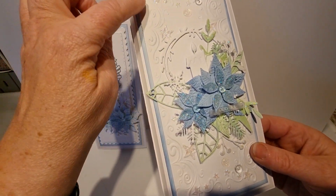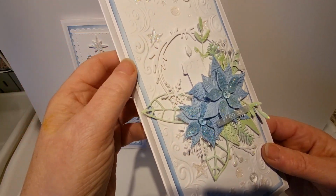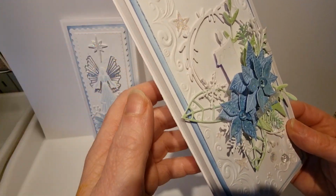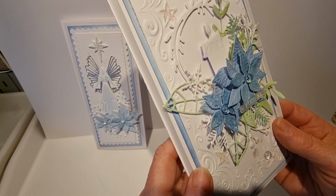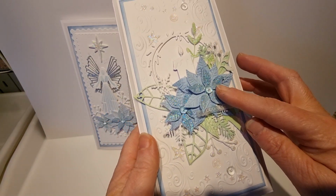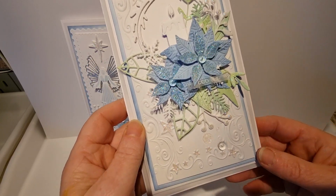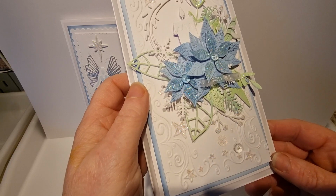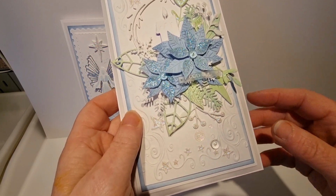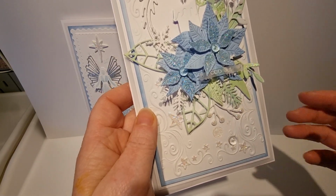But here I used a texture folder from Nelly Snellen, and I die cut this wreath looking thing from Gummiopan 3 times and I glued it together. Then there is a thick candle there from Marianne Design. And then I'm absolutely in love with these poinsettia flower die sets from Gummiopan. I've also die cut some leaves and snowflakes and branches and things, even a holly leaf there.